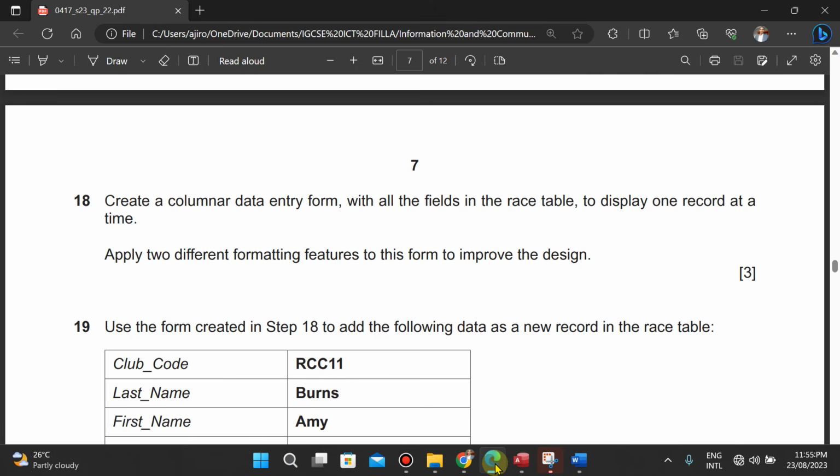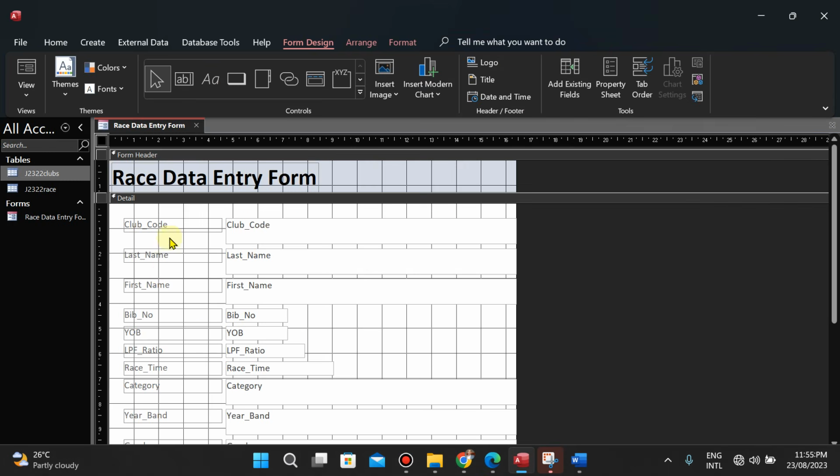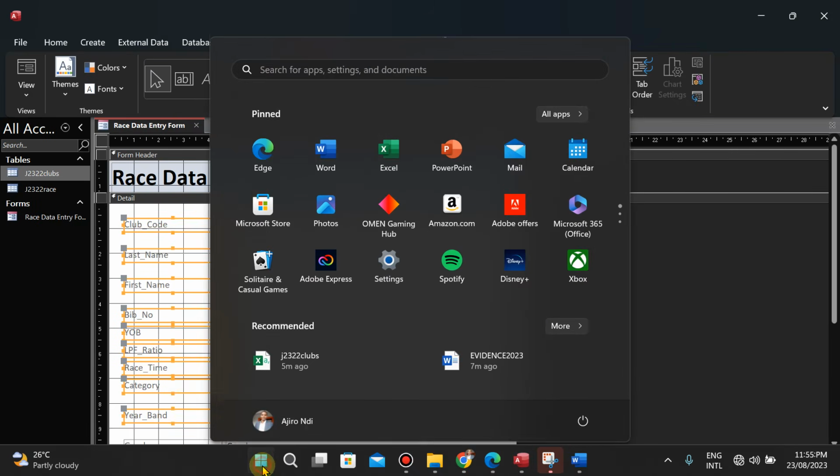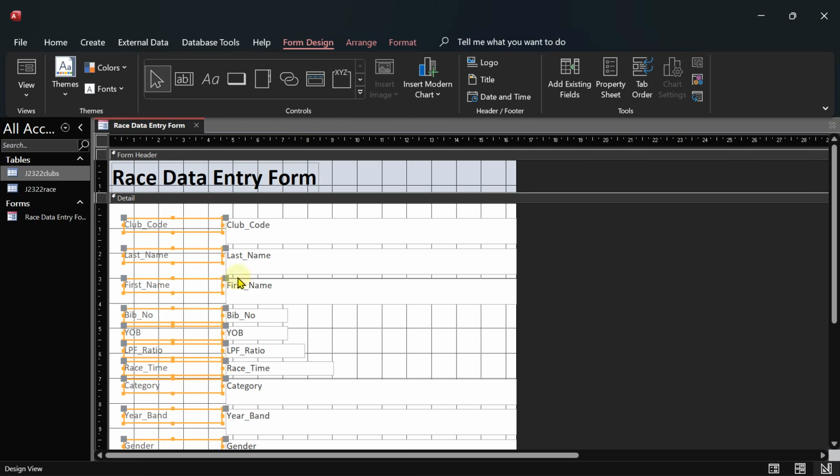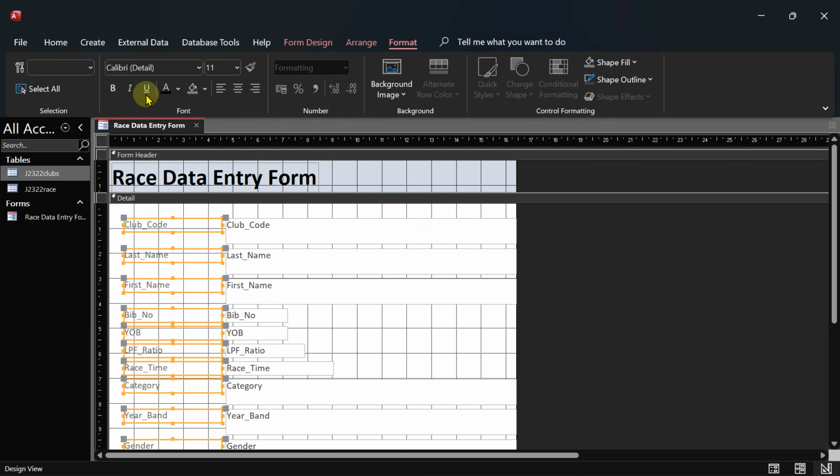Now, they said to display one record at a time. Okay. So let's do this. Hold my control, select this, select this, select this, select this, select this, select this, select this, select this. Okay. I'm going to click on format right here, bold, right align.